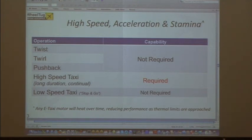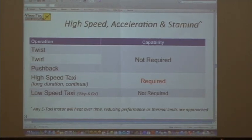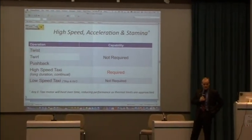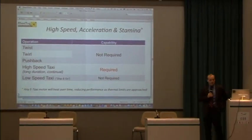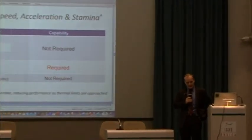Why? Because they ran the numbers and realized that if you're going to drive the airplane for any distance at all, you're going to get too hot. And electric motors do not like heat. Electric motors fail at elevated temperatures. You're dumping a lot of power into an electric motor, and you have a stamina problem no matter what. No e-taxi solution that is uncooled is going to drive 5 or 10 miles at high speed. It's not going to happen. It's too much heat. We are asked about A320 turning and traction.